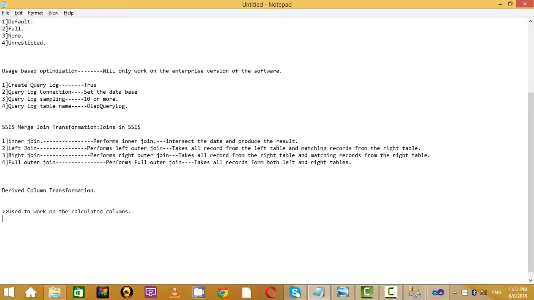It is used to work on calculated columns. Second thing, it's used to work on string functions. It's used to work on math functions.